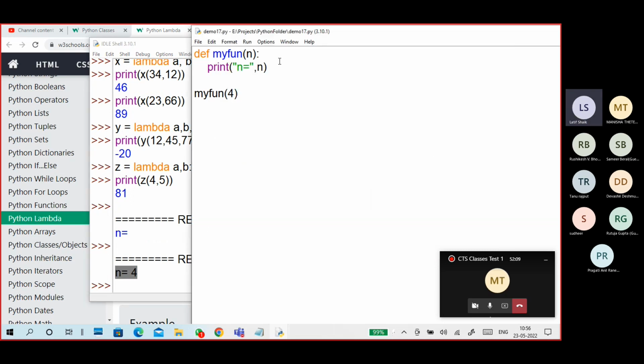Here it is. I am writing return lambda a: a into n.